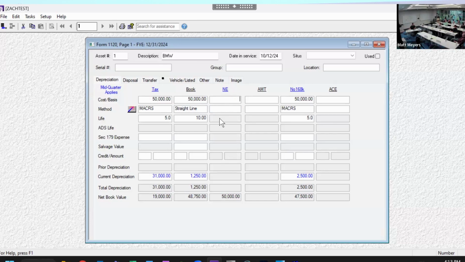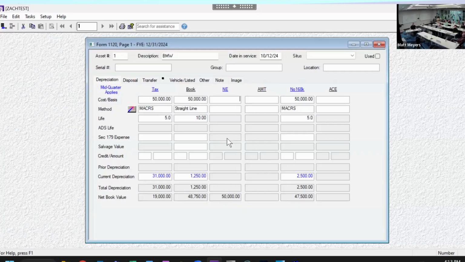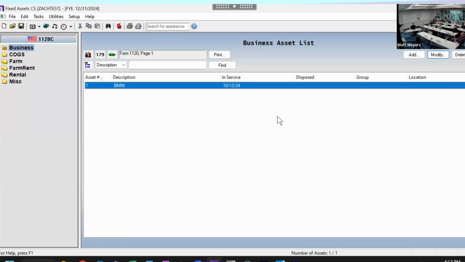I'm sure you guys will have a different training before that because there's nuances there that I'm not an expert in. Okay, but it is important. It's your job to fill this out first. It's your job. So pay attention to it, please. Straight line. So okay, I've added this asset in there. Again, the wizard kind of did it for me. Life makes sense. Depreciation all makes sense. All I have to do is click done, and now it's in there.